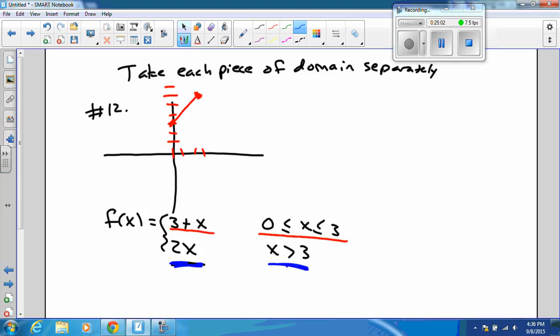Now we take a look at the second part of the domain, which is x is greater than 3, and that is 2x, which is a line with a slope of 2 and an intercept of 0. However, that line begins at x greater than 3, and when x is greater than 3, then 2x is greater than 6. So I'm going to go to x equals 3, which is the boundary of that domain, and I'm going to start at the point 6. 6 is already filled in from the previous piece, so I'm not going to put a hole on top of my filled-in dot. I'm simply going to keep on going from where we are. And I'm going to draw myself a line that obviously has a different slope. It has a slope of 2 instead of 1.